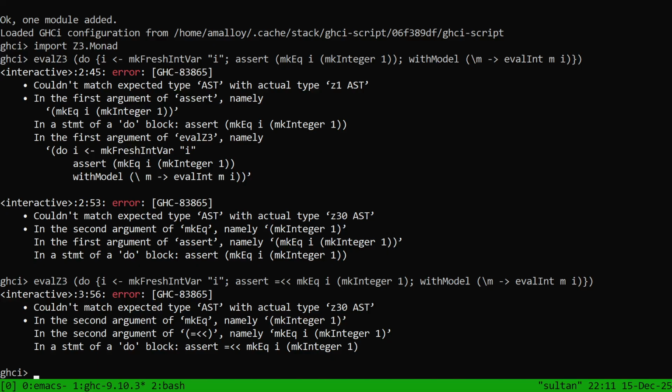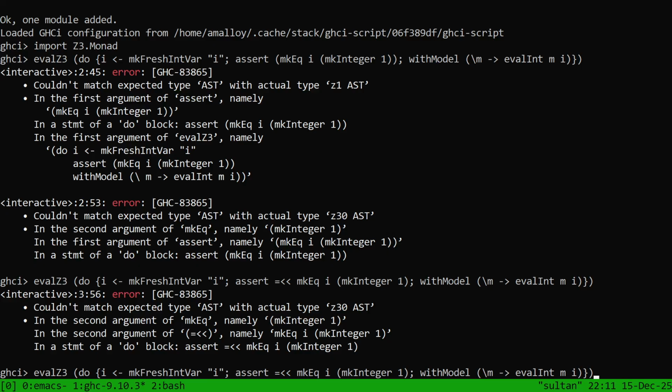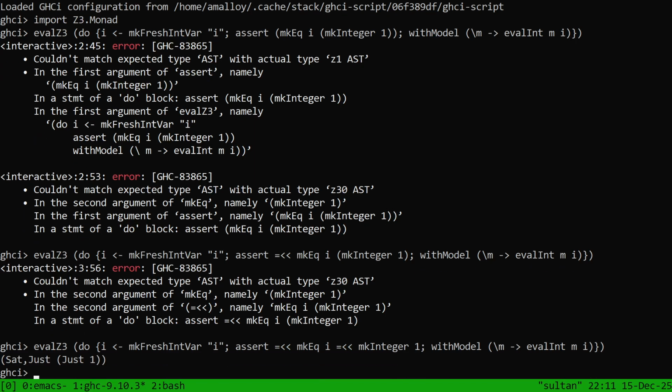Nope, still wrong. Oh, I was still reading the old error message. This is the new one. Okay. Right, make integer 1 has to be bound as well. I think I can just use the same bind here, right? Yes. And it says, I found a solution that matches all your assertions, and it happens when I is 1. Good work, buddy. You did it. I'm talking jokingly both to the compiler and to myself because I could use a reward at this point.